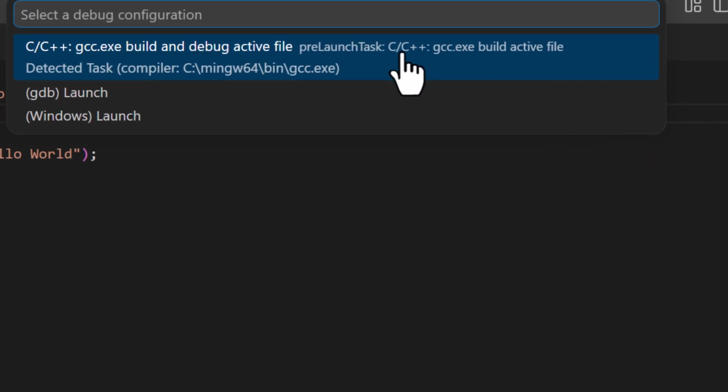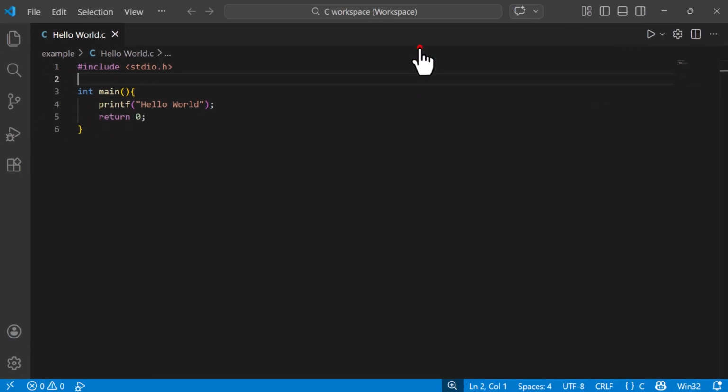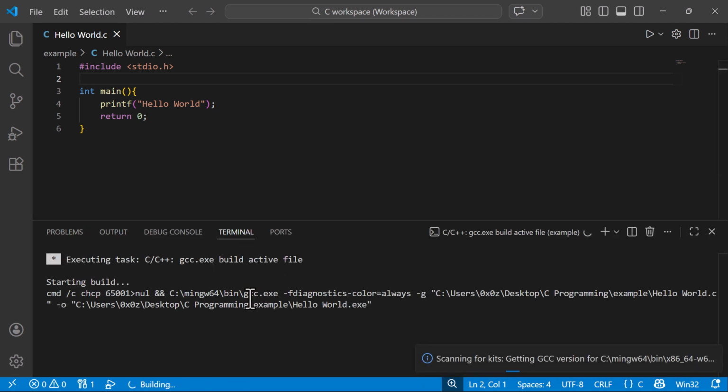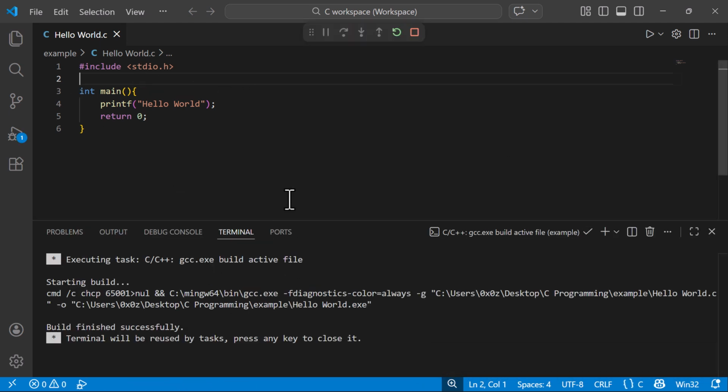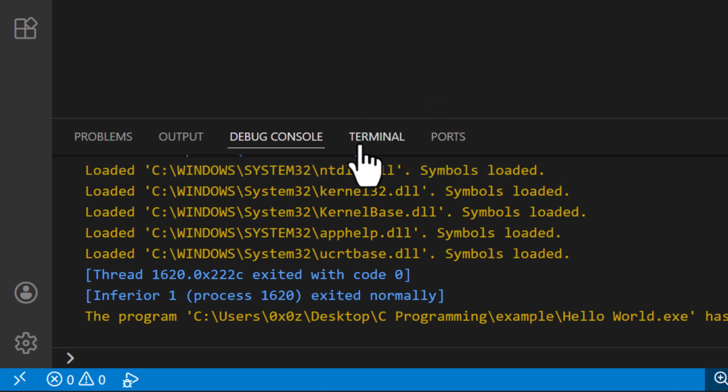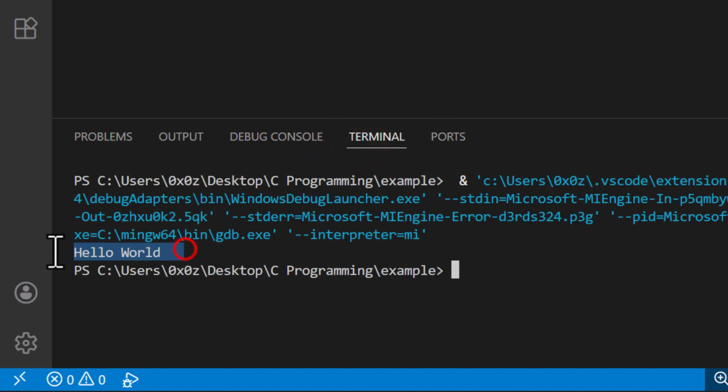Once I do that, for the first time, it will ask you to select the compiler. Here I will select the compiler that we have installed. If you remember, it is C, MinGW, bin and GCC. So once I click on that and once I select that, for C programming, the terminal window will open. The program that we have written here will be compiled, and we will get to see the output of this program in this terminal. Now here, if I open up the terminal, then we can find hello world, which is the output of this particular program.